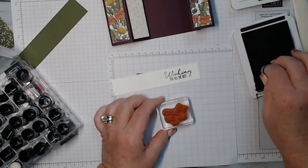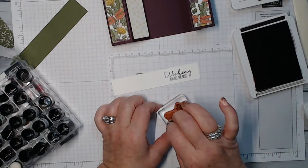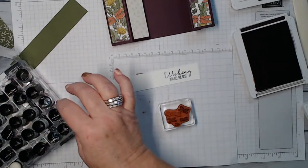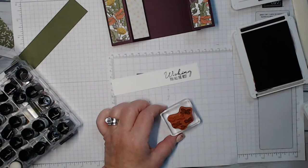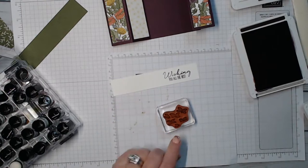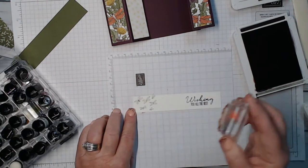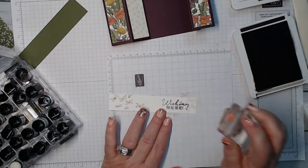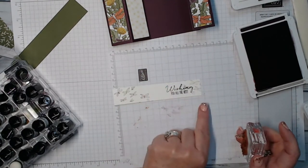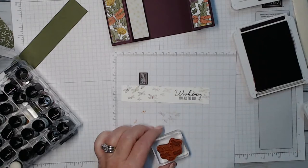All right. So take the Blackberry Bliss. I'm just going to do the big dragonfly and then the three small ones on the bottom. If you get a little on the other dragonflies, don't even worry about it. It's not that big of a deal. Then Old Olive, and I'm just going to go on these two. I kind of was going to go on that one too, but that's okay. I kind of messed up. And then we're going to stamp and stamp. It holds the color quite a bit. I'm going to start darker over here because I want it lighter once you get to the sentiment, okay? And we're lighter there.